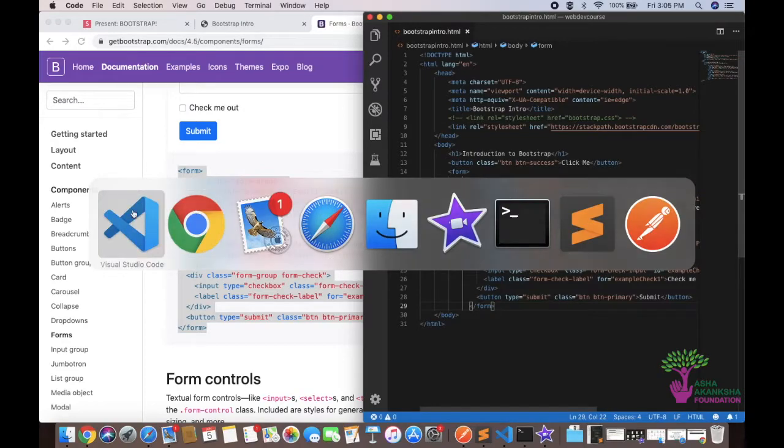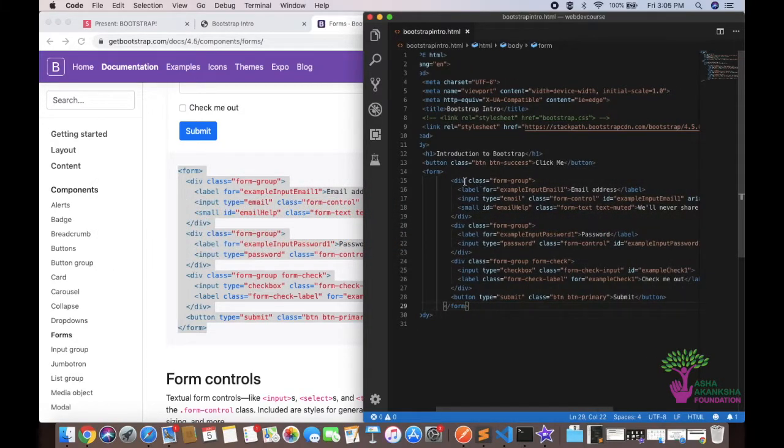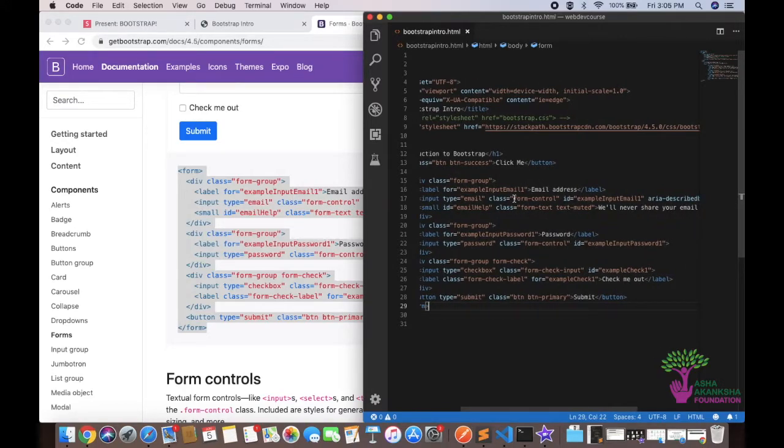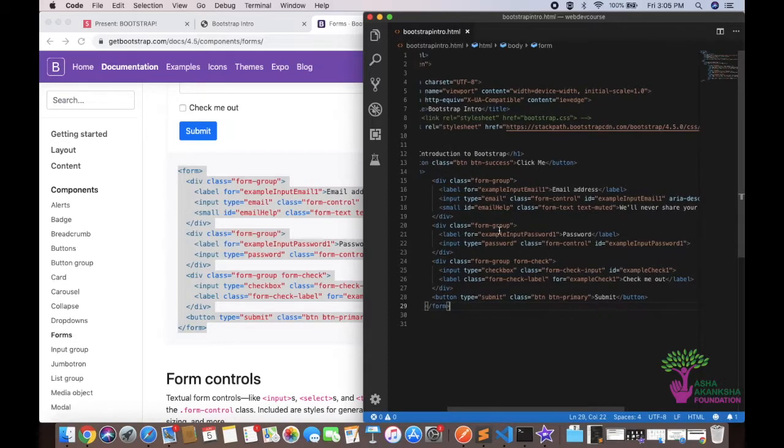and now if you inspect this a little, we see that they have a div with a class of form-group, they have a label, and you can change all of this. This is email address, etc. And the most important things are these classes right here. Class equal to form-control. You see they have a class of form-control on all of the inputs, and they have a class of form-check-input on this one because this is a checkbox.